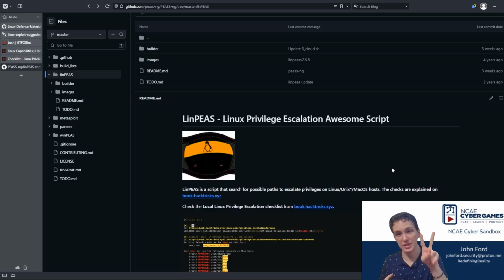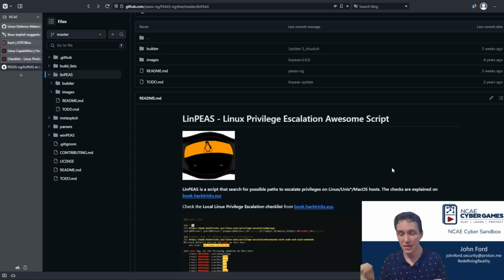The second reason that I, as a red teamer, don't like relying on scripts like these is because they run a ton of commands. And maybe one or two of those will actually report a way of escalating that works. And because they run a ton of commands, the first problem with that is it's really difficult a lot of the times to look through the output of these scripts and find something that's actually relevant.